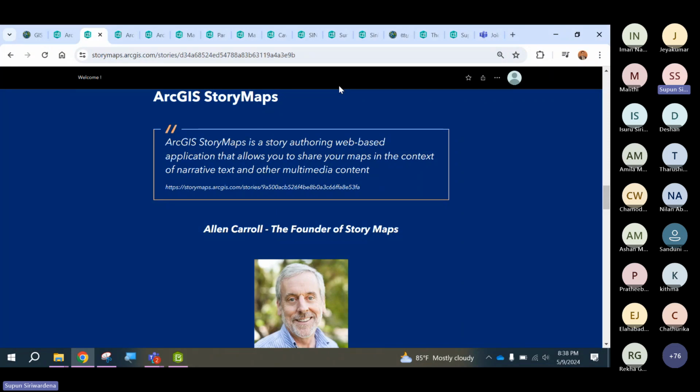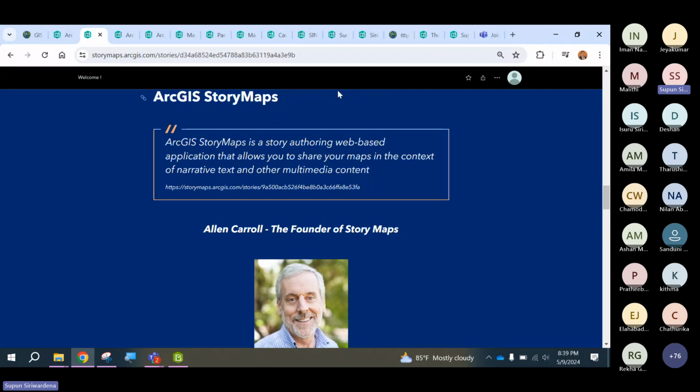Just now we explained the story maps and Survey123 together. Why have we explained these two together? Because field data collection, monitoring and presentation come together. After data collection, we need to monitor it, and also we need to present it.